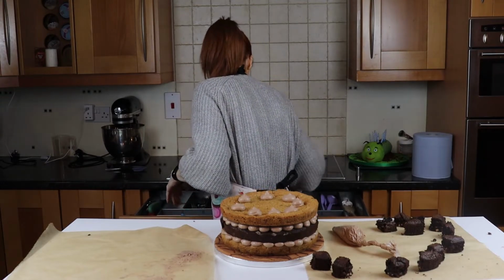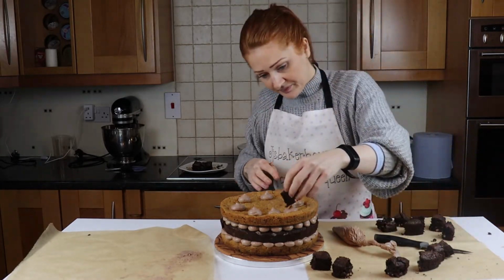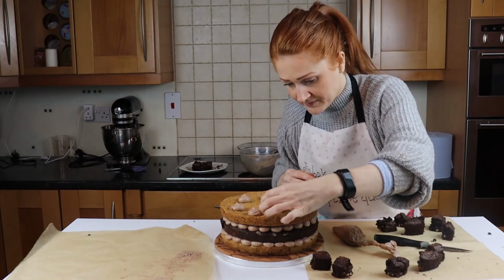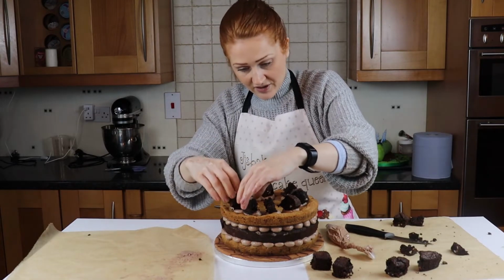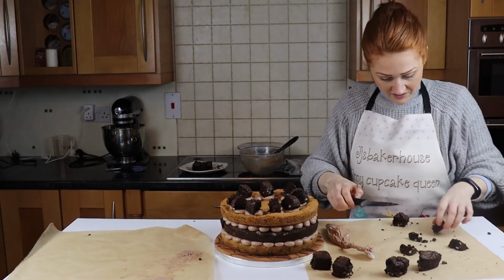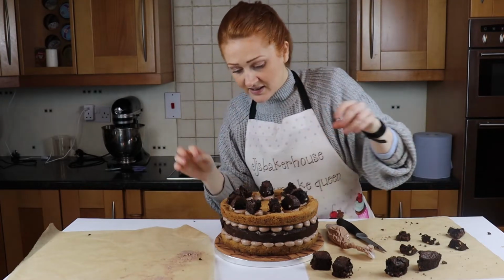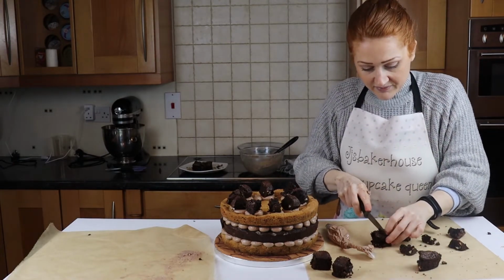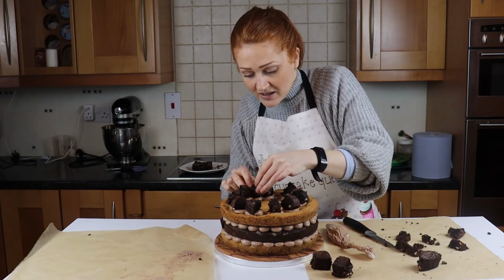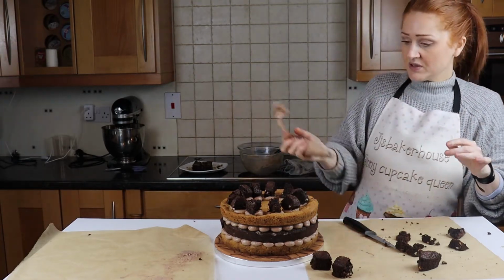And then take this brownie here, grab a knife, and we're going to take some sections of brownie and push them into the tops there. Make sure everything goes the same way. Brownie is so nice, it's gooey towards the inside. There we are. We've got lovely little bits there that we can carry on eating as we go, if you want. There. This one just needs one in the middle there.